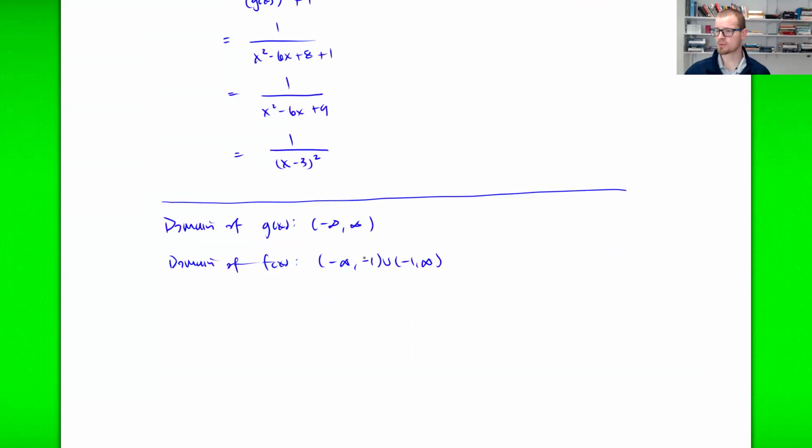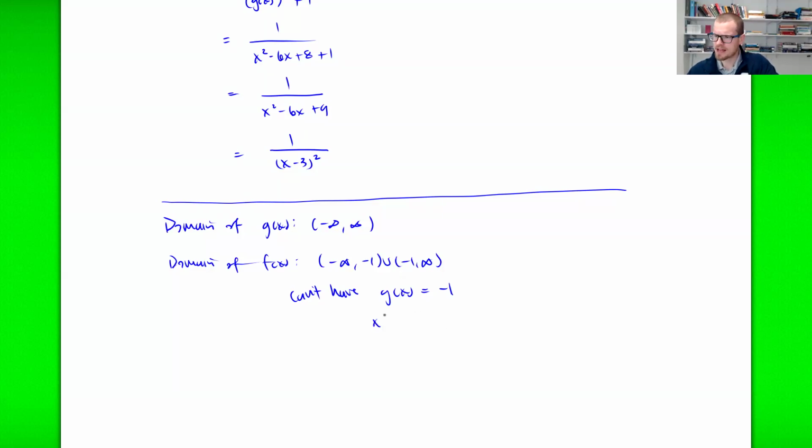Now what we want is to observe that we cannot have g of x being -1. So this tells us that we can't have g of x being equal to -1. Why can't it be that? Well, because whatever I get out of g of x has to be in the domain of f, right? G of x, whatever it is, has to be in the domain of f. So we can't have g of x being -1 because -1 is not in the domain of f.